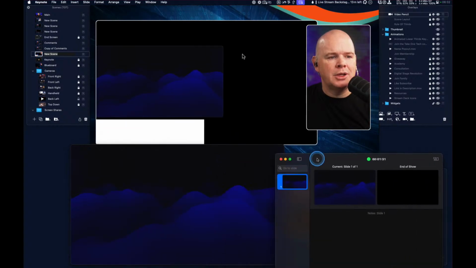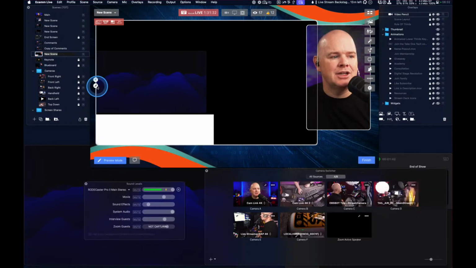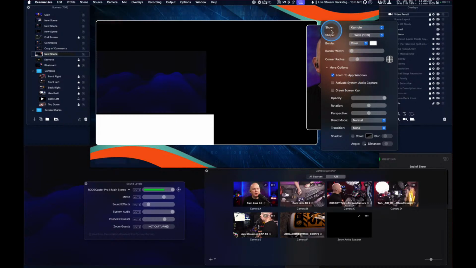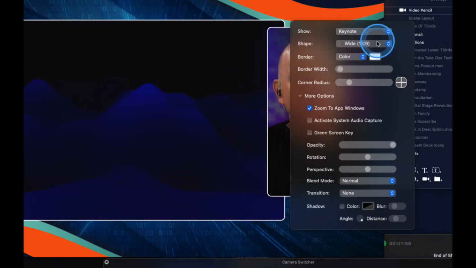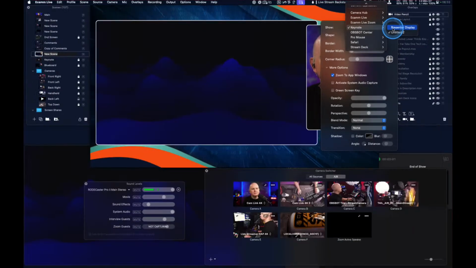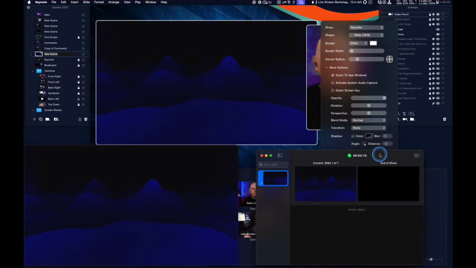One thing to note about that, you'll notice there's something a little bit weird going on in Ecamm, and that's because we, remember, set it that we wanted to share the Keynote window. But now there are two Keynote windows, and it's essentially trying to fit them both in. So all you would have to do is go back into that screen share there, and then go down to where it says show what, and we had show Keynote. But now if you go to Keynote, you've got two things. You've got the presenter display, but also that untitled, which is the name of the file. So clicking on that, you'll see is going to, whoops, did I do that? Oh, there we go. Yeah. So you can see now it's only sharing that thing. It's only sharing the presentation again, but we still do have our presenter notes.